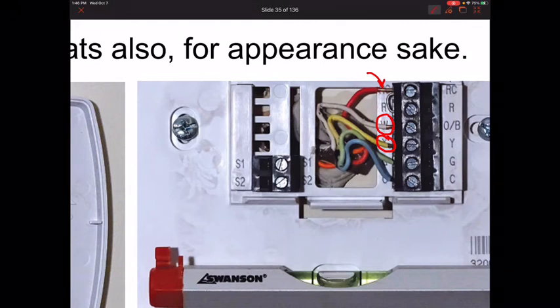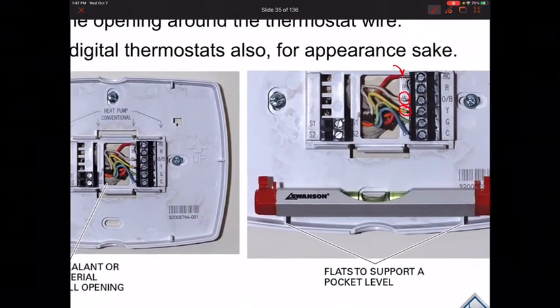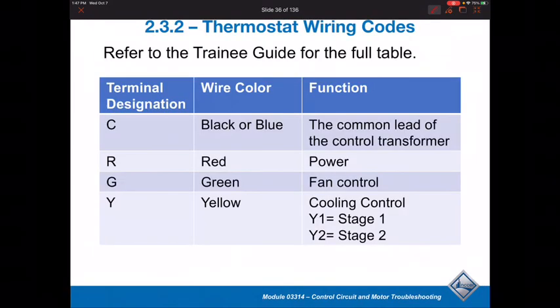That's a little more appropriate, simply because you do not want any of those wires breaking off and shorting out or anything like that. So that's one of those that would be important on here. The S1, S2 is probably for an additional sensor, maybe if you want remote sensors. So anyways, let's talk about some of the codes and how you're going to wire them, and what the terminal designations are.